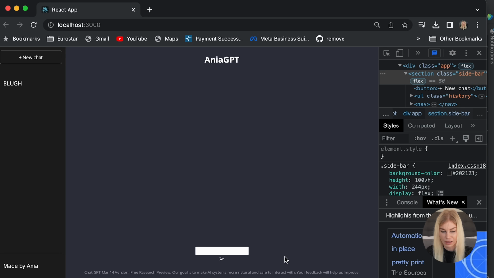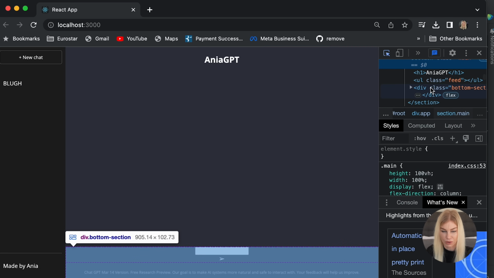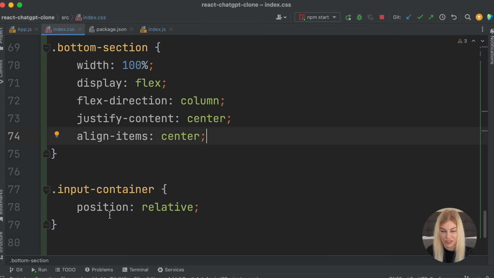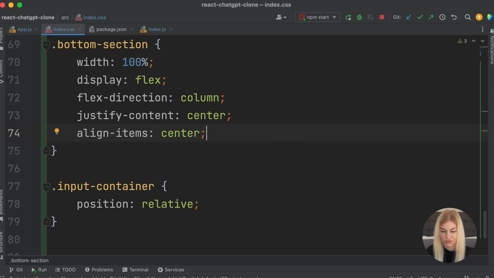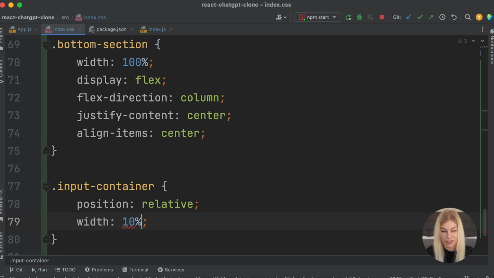So yes, it is. And now here I'm just going to show you exactly how big that bottom section is. It stretches. And then if we go into the bottom section, I need the input container to stretch too. So the input container, let's also give it a width of 100%.